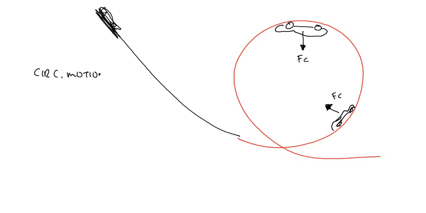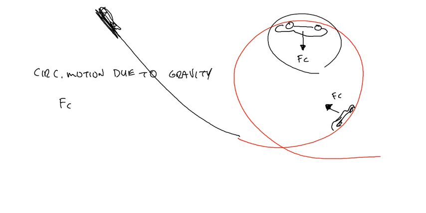I get that from F sub C. And where am I getting that from? What's causing it to move in a circle? Up here at the top, at that critical point, the force of gravity certainly works on it. F sub c equals mg. I have a downward force toward the center of the circle in gravity.